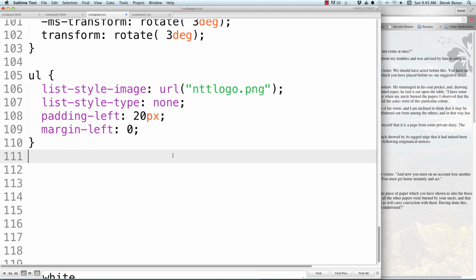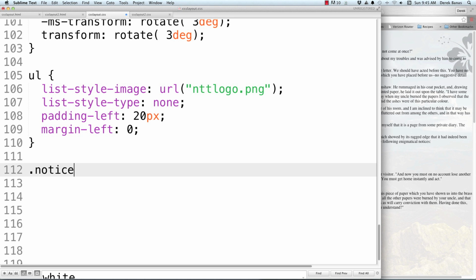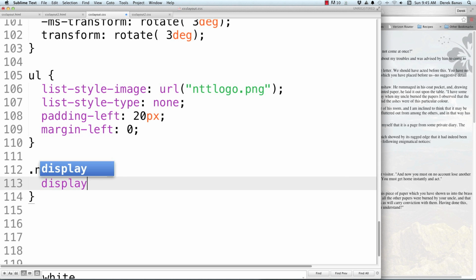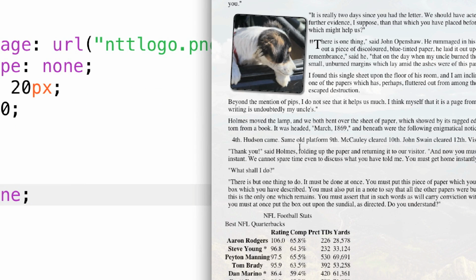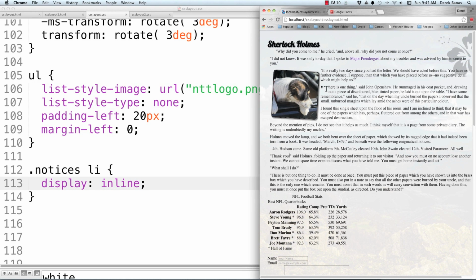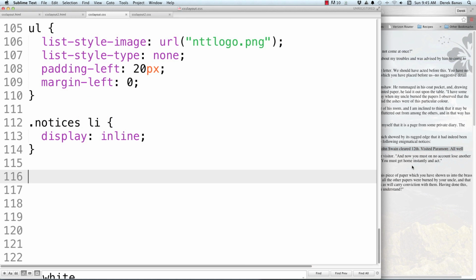If you would then want to have all of your list items instead displayed horizontally, these are called notices, that's the name of this class. We would then target our list items like this, and then display inline, reload, and now you can see they line up horizontally. It got rid of the bullets and all that, but here are the list items right there, all horizontally set up. And now let's mess around with tables.